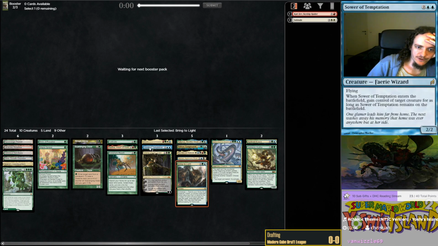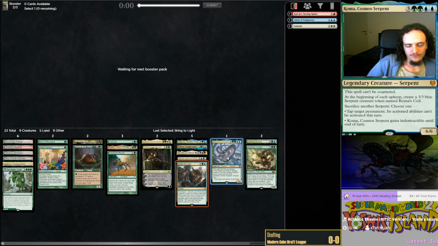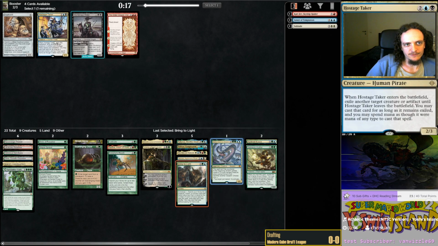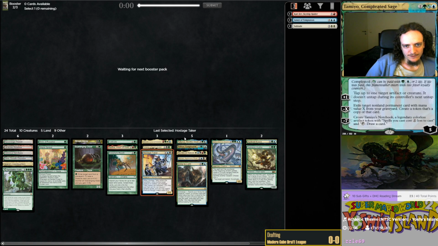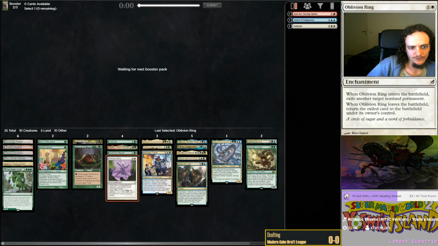And I love building strategies like this. I think this is odd. Koma also has two repeated mana symbols, but I kinda wanna play it here. Hostage Taker is great for the Niv. We like base Sultai colors. There's a removal card if we want it.